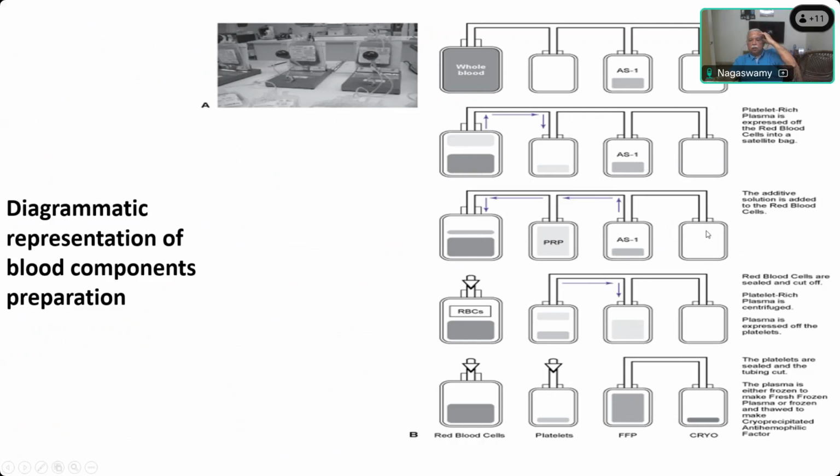So like that you can go on doing that, and once you separate the plasma here, it becomes RBC concentrate, packed red blood cells. So you can just seal the bag here and remove this. Like that you can remove the second bag, which will become platelet concentrate, and then you can freeze the plasma and it becomes fresh frozen plasma, and then fresh frozen plasma you thaw it and centrifuge, then you get a cryoprecipitate. So these are the four major components you have to remember: packed red blood cells, platelets, FFP, cryo. Okay, this is the method by which it is being done. These are all the centrifuges that are being activated and done.